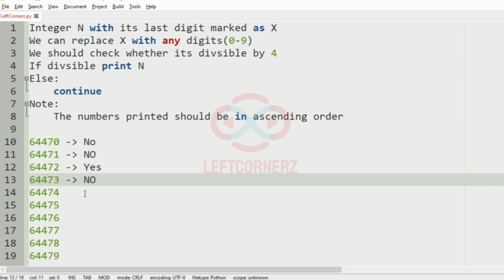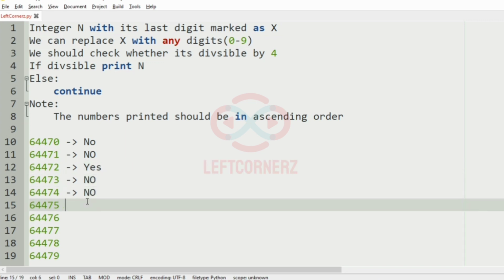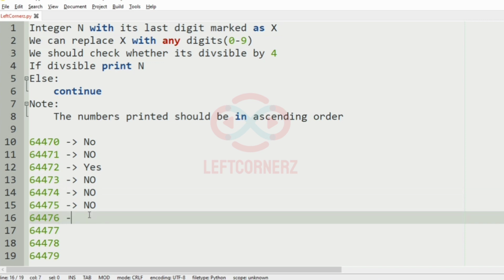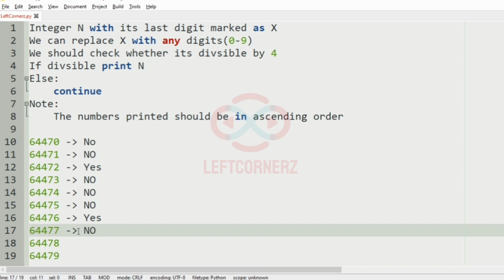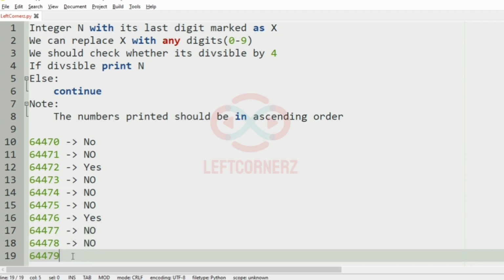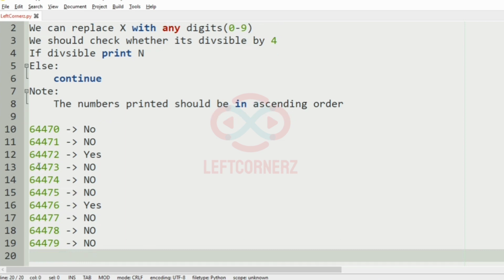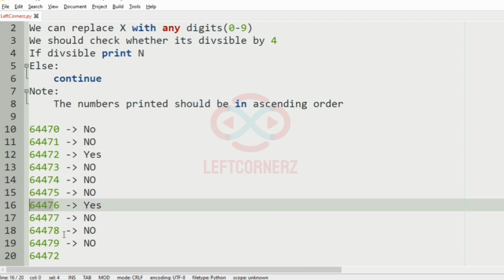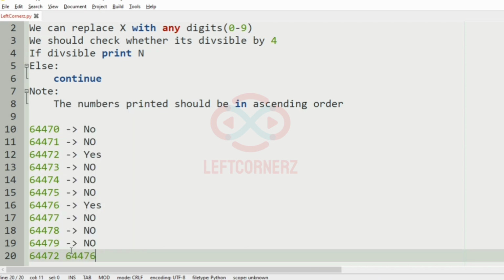Then this is not divisible by 4. This is also not divisible by 4. So this is divisible by 4, so it will be considered. This is not divisible by 4, and these also. So now our output will be the numbers which were divisible by 4. That is, we have got these two numbers as our output.